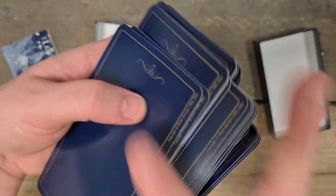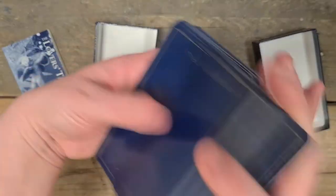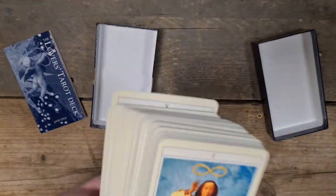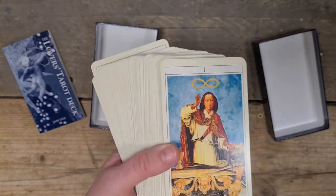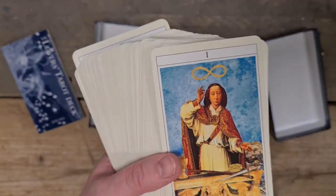It's very much a 90s feel deck, but that's not a bad thing. There are a lot of 90s style decks and they did harp back to ancient Greek, Renaissance, Tudor style artwork, dark age artwork, painting styles. It's quite refreshing actually to have an older 90s style deck again. My first decks were Jane Austen Tarot and Renaissance Tarot — I bought two at once, so I always started with more than one deck.